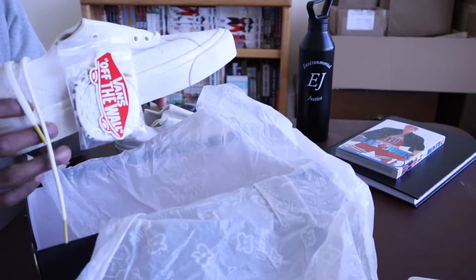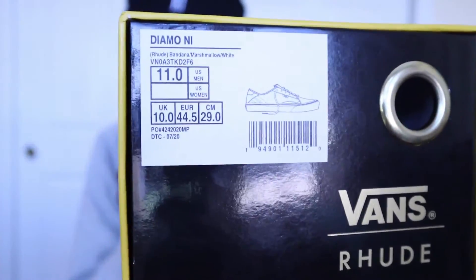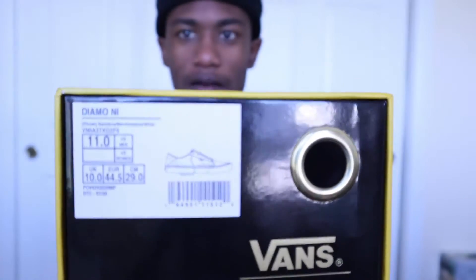The box is pretty substantial. If you want a legit check — obviously people don't want fakes — I don't think there are fake pairs of this shoe, but there could be. It also has sizing instructions on the back, but let's get on to what y'all came for, which is the actual sneakers.